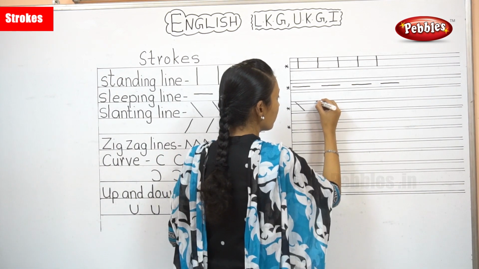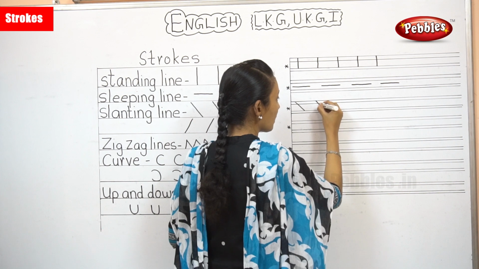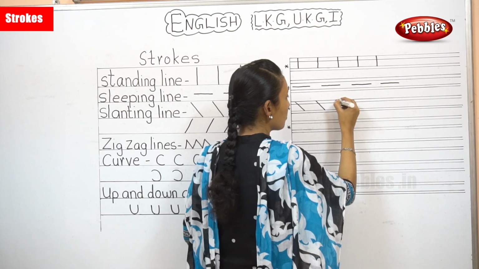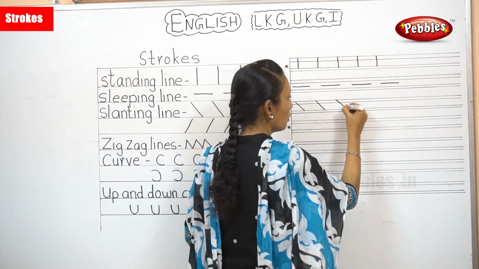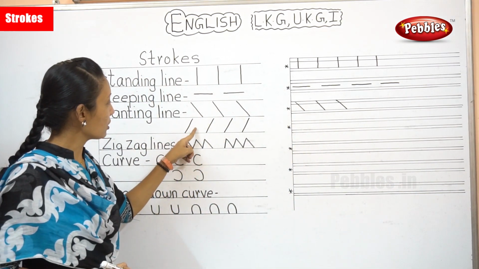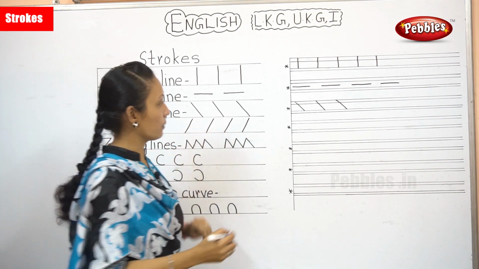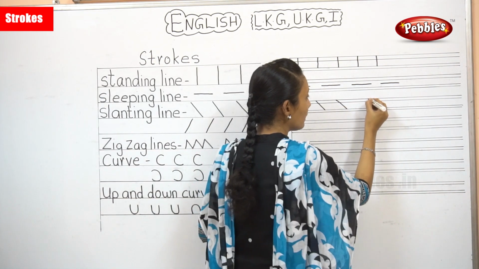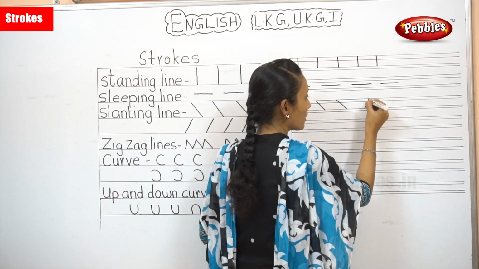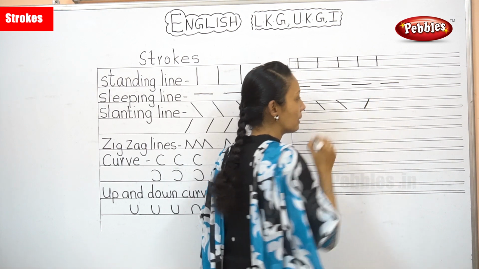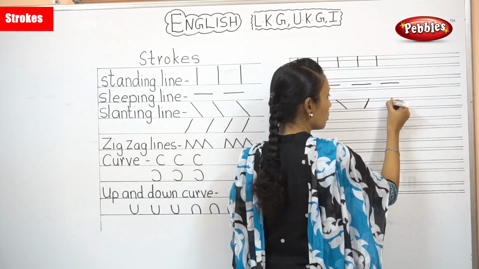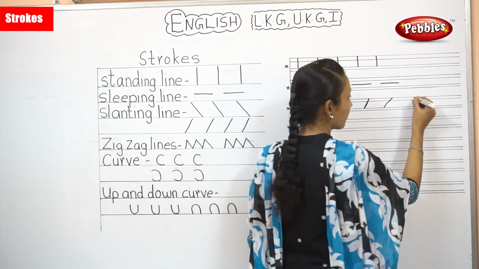Once again, from the first line, you will draw a slanting line to your third line. Once more, first line to your third line. Okay, this is one slanting line. Now next you have the slanting line in this position. So shall we do it from here? Yes. Now you will slant it this side. Same. First line to your third line. Okay. Again, first line to your third line, slanting line.